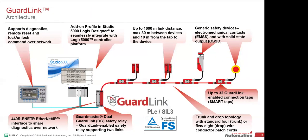The other advantage over here is that a lot of companies are now standardizing on the highest level of safety. As you know, there are different performance levels in safety, from PLa all the way up to PLe. A lot of times PLe is not required. Many times you can have the best safety for your application and still be a PLd or a PLb rating. But customers like to have a PLe rating because it's the highest rating and everybody's trying to standardize on it.